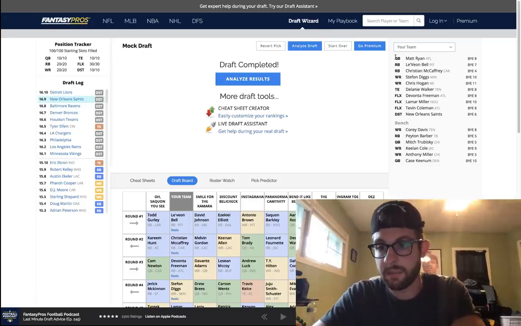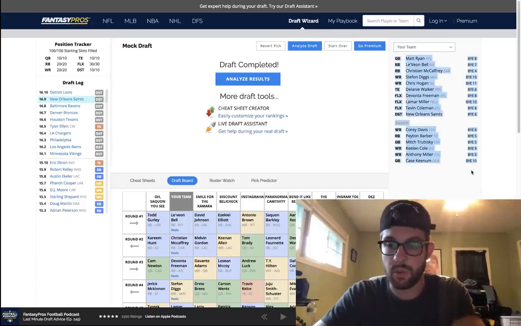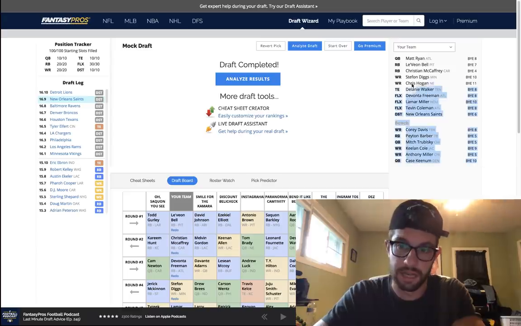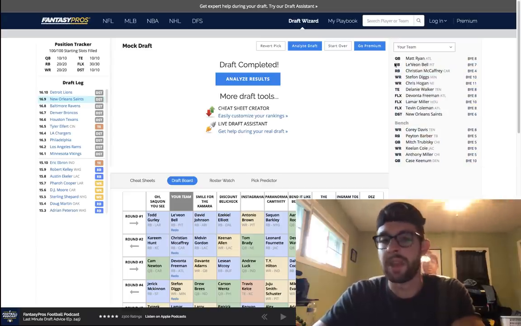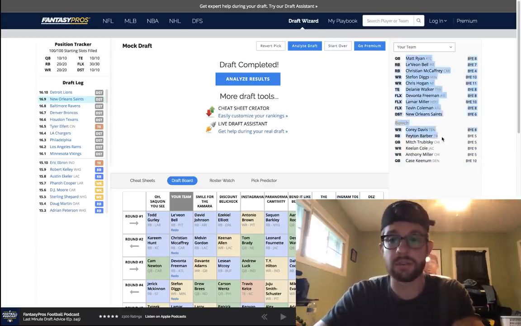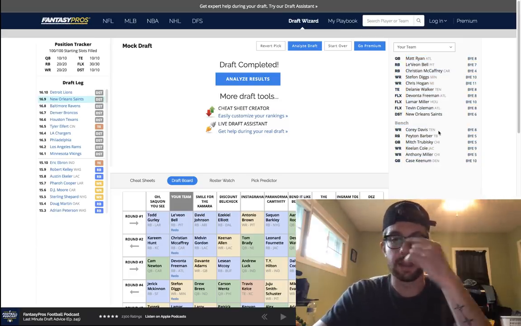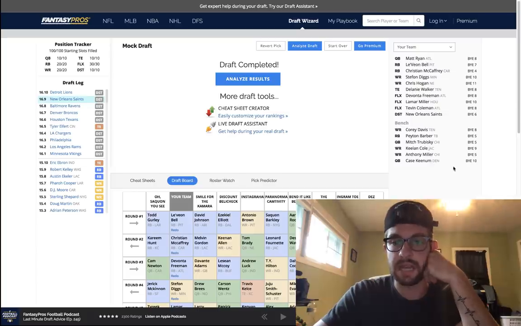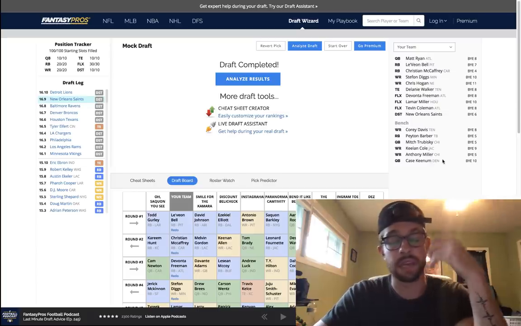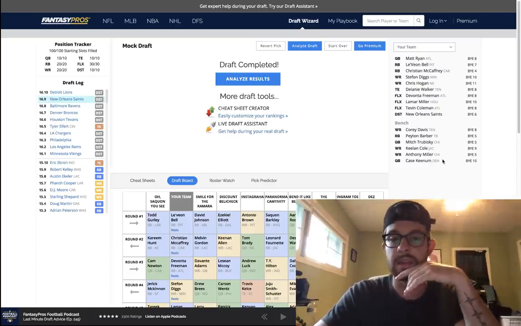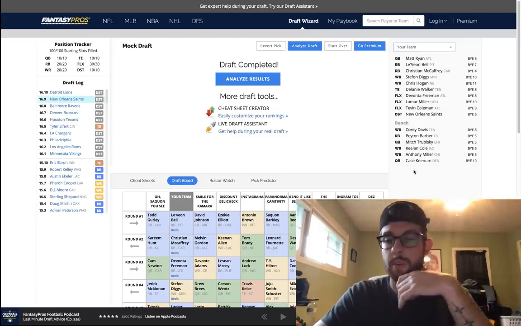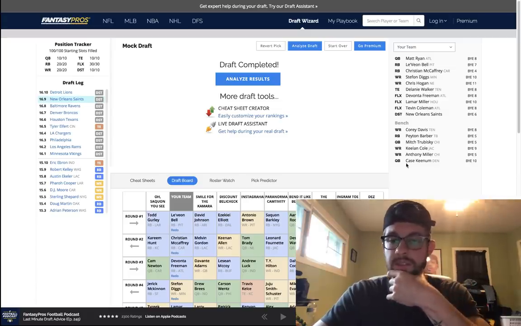So looking at my team, I think this is an absolutely stacked squad, and I feel like there's no chance that I'm going to get a team like this in my actual draft, but it was fun while it lasted, and I got to look pretty cool in front of y'all. But Matt Ryan as a quarterback, and like I said, I have Andrew Luck as a keeper. I picked Case Keenum as my third QB. I think Case Keenum is one of the best picks as a second quarterback in a two-quarterback league. Just really good weapons. I think that offense is going to be improved with Keenum.